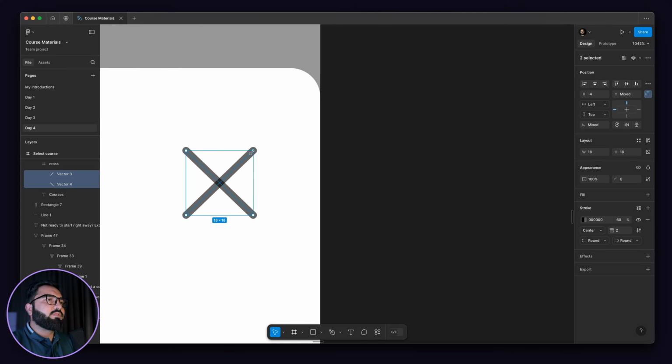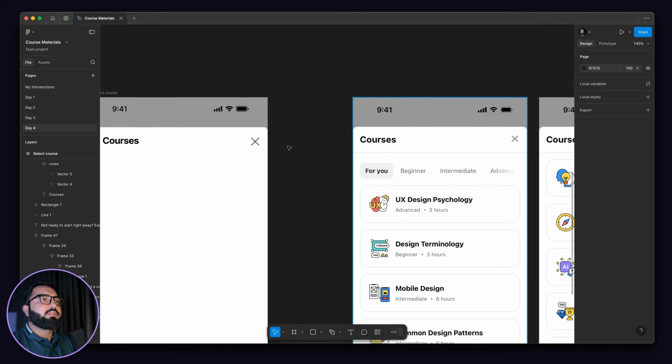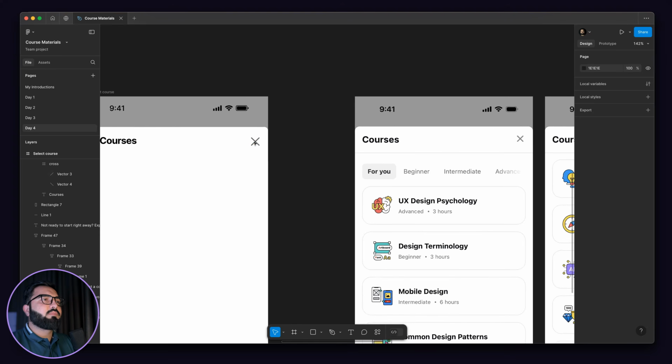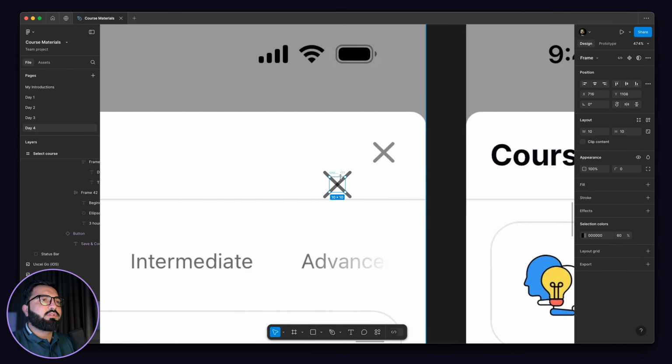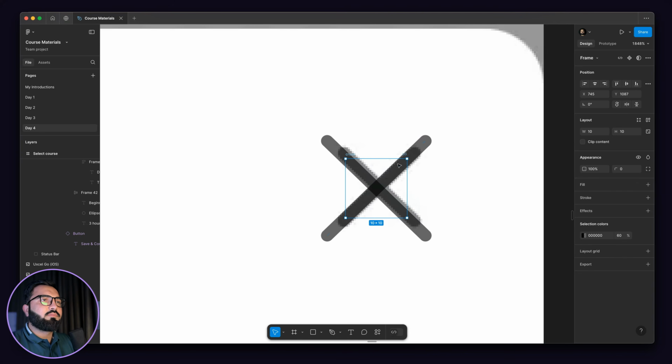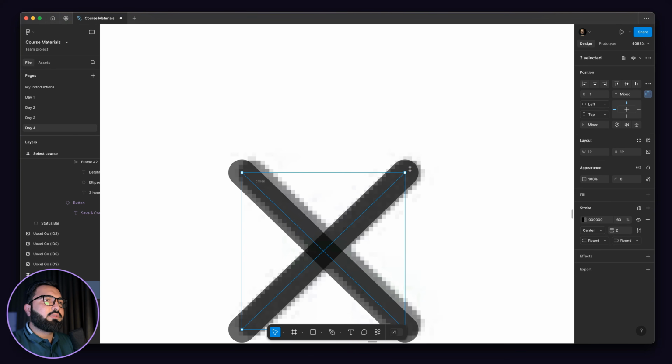I think 16 is very large, so let's make it, yeah, let's make it 16. But instead of doing this like that, we can take it over here and do this here. I will select those both layers and drag it like this.